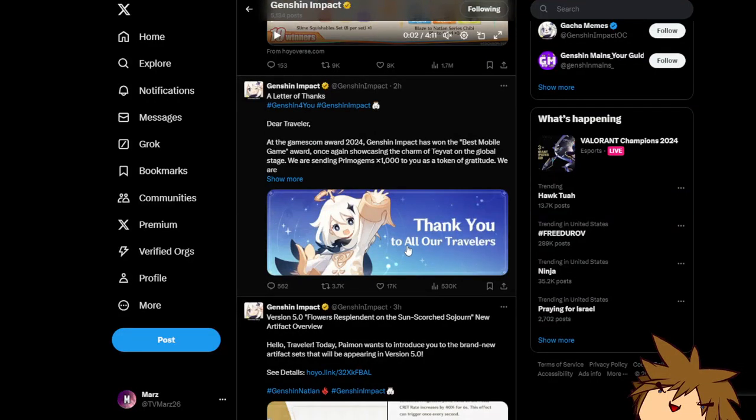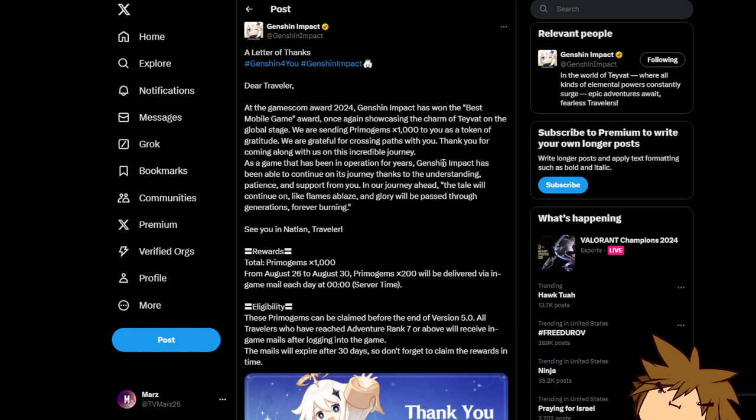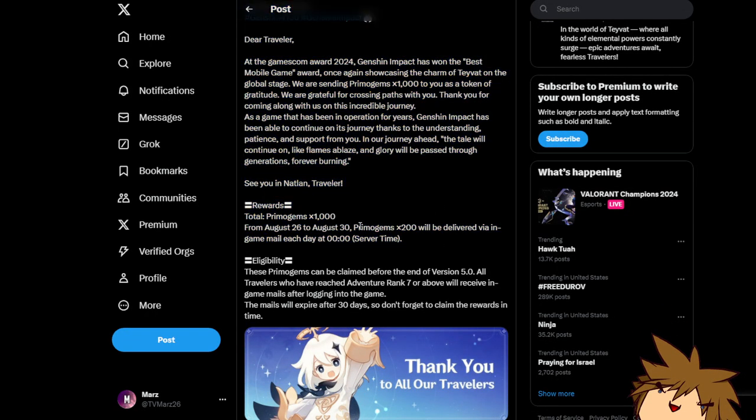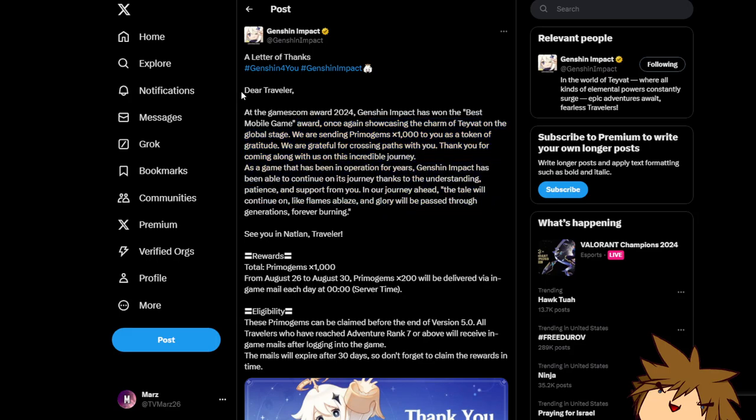And also, for a side note, you get a free 1000 Primogems for logging in from the 26th of August to the 30th of August, which is pretty nice. So make sure you guys do that so you can get a free 1000, thanks to them winning Gamescom Game of the Year or Mobile Game of the Year.